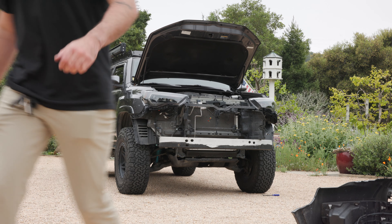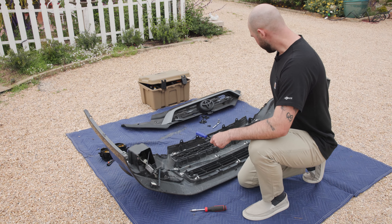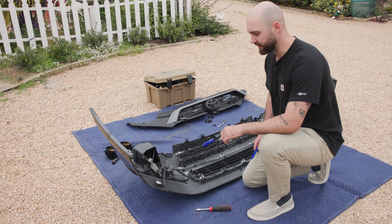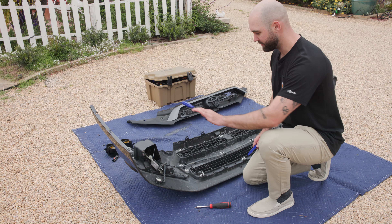I had to get some assistance filming here. Now that we have this bumper off, I'm glad we took it off so you guys can really see what's going on, because it's kind of tight when it's back in the truck. It's totally doable, but this makes it a little easier to see.